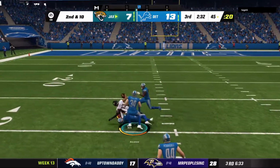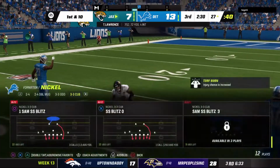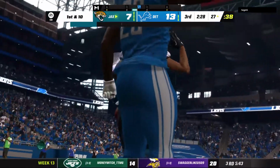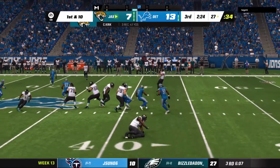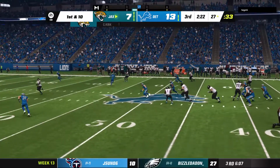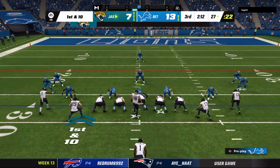This is caught. It's Kirk, and it's going to be another 1st down as they'll get him to the ground at the Lions' 27-yard line. That'll be marked as a 27-yard pickup. I love the drive they're working on here because they know they can take the lead with a touchdown. And so far on this drive, so good.